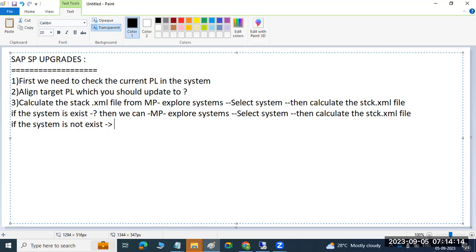So this is for downloading the patches only. The preparation activities we are doing here, right? If the system exists, we have the one solution.